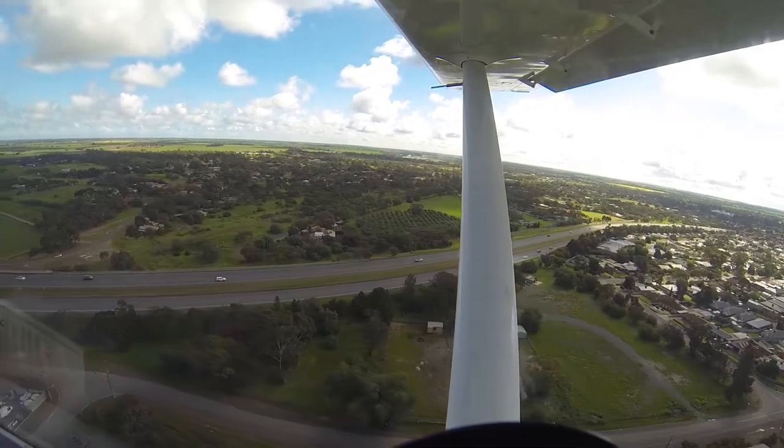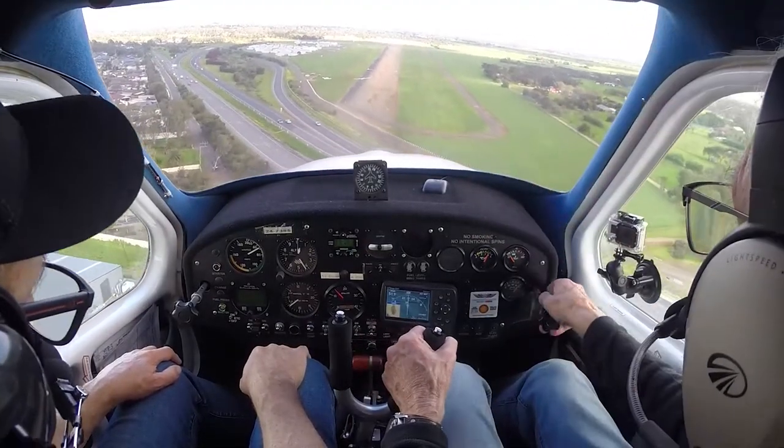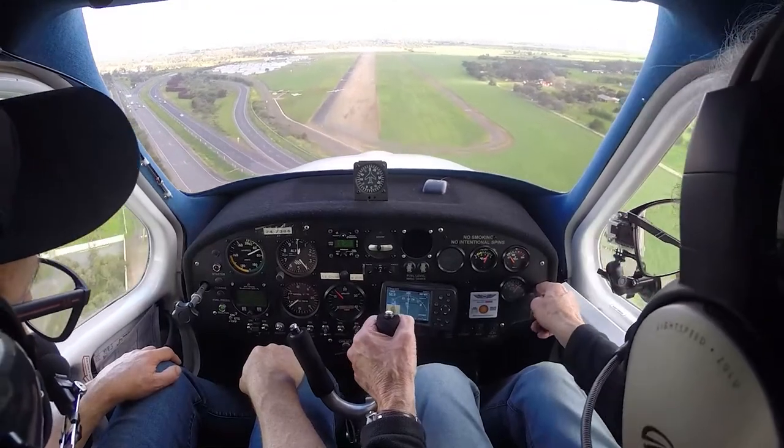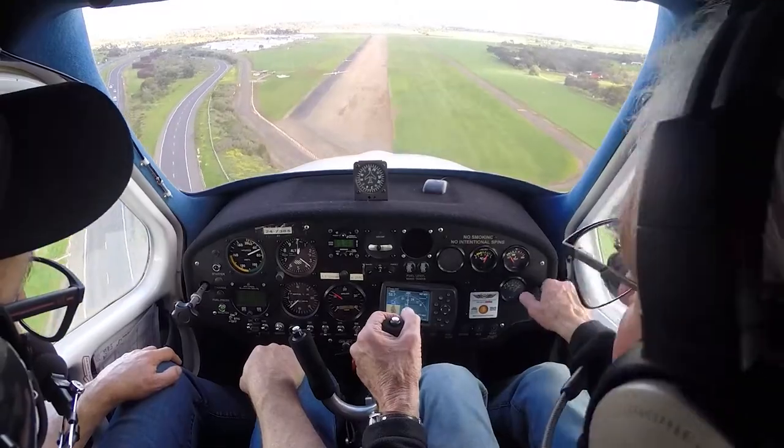A bit fast, there we are, 65. See the number 23 on the runway? Have you still done the trim, Ian, on the way down? Oh, my word, it depends on what. At the moment, I've got very little pressure on, I'm about right where I want it.